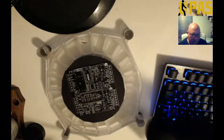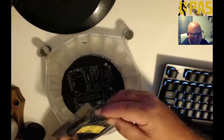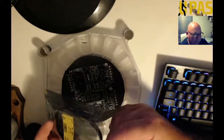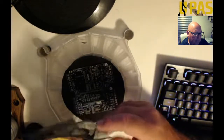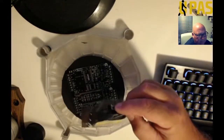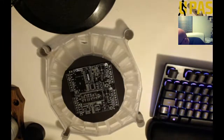Let's have a look at what we got here. BSS138P, whatever that is. I forgot what it was. It's transistors, yeah. I think that's what I use for my logic level conversion. Alright, what else we got?